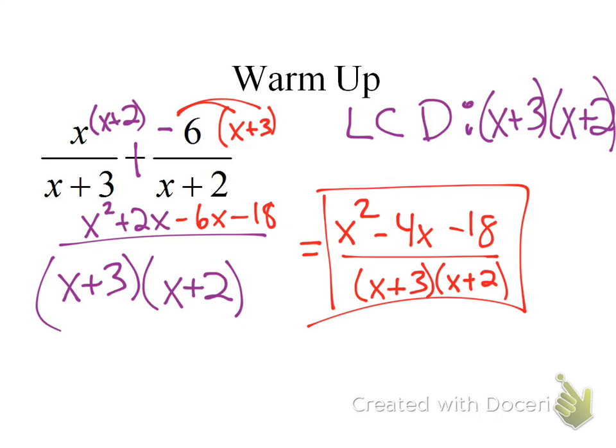What are your questions? The question was, if it's factorable and you don't factor it, are points off? It depends. If it's factorable and it simplifies, so if one of the factors was like an x plus 2 and you didn't do it, then you'd probably lose just a point, but it's not a huge deal. If it doesn't simplify, I really don't care what form it's in.